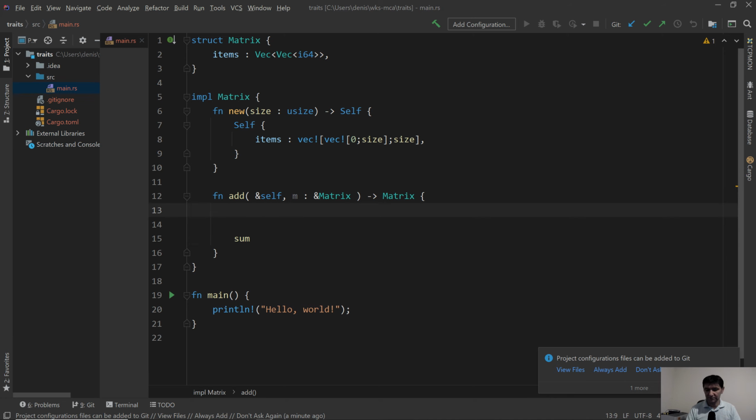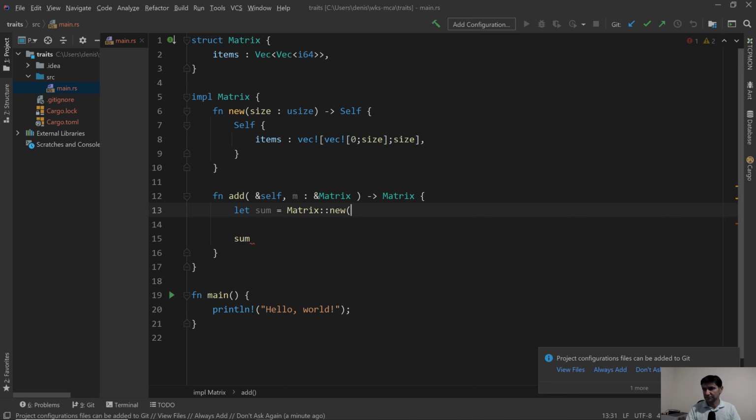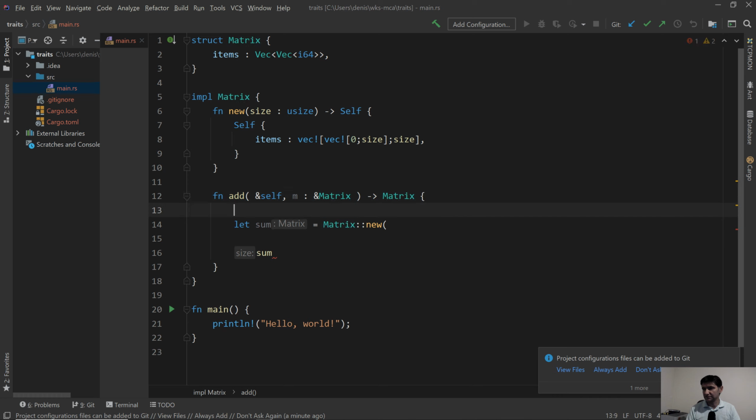Let's suppose that the sum is our new matrix and will be initialized by Matrix::new.